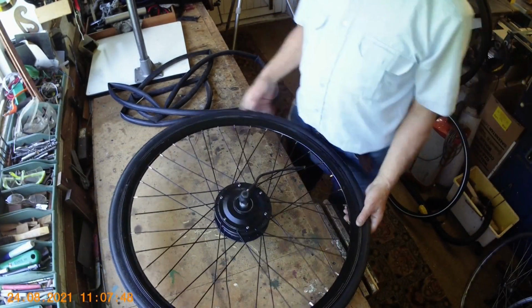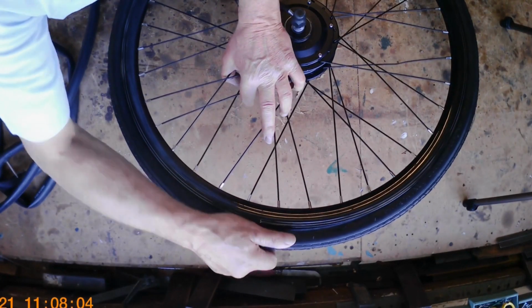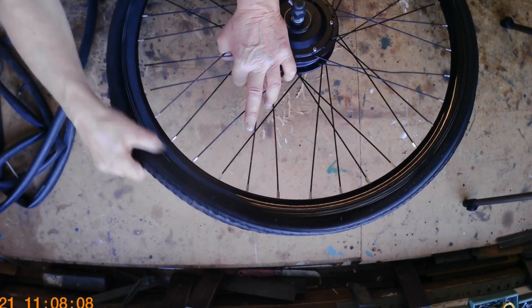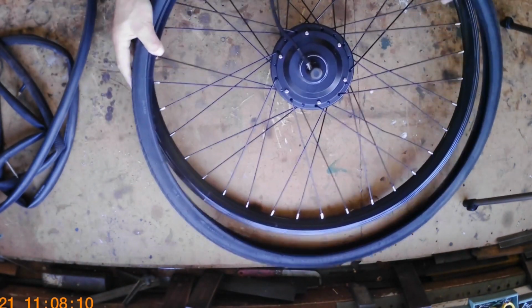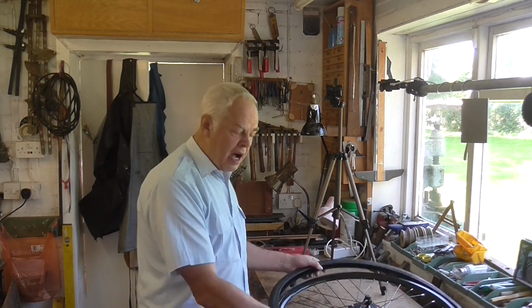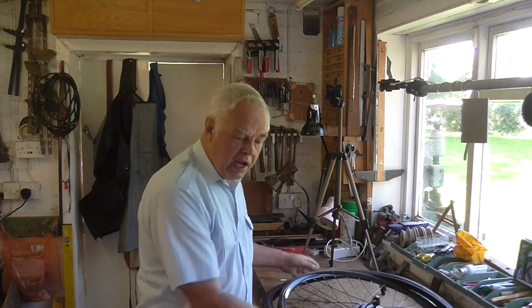And once it's on, as I said before, if you pull the tyre away from the rim, you can see there's such a gap there. Look, it just pulls straight off again. It is absolutely useless. That rim has been manufactured too small for that tyre, and that's the tyre supplied with it. Well, I showed you how that rim was too small for the tyres on the initial wheel that we got with the Easifit kit.